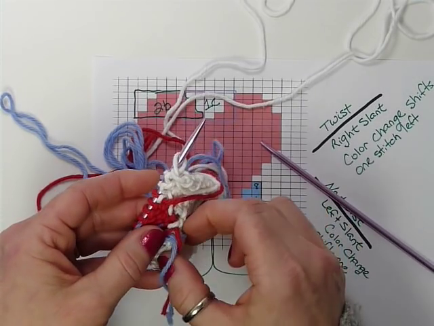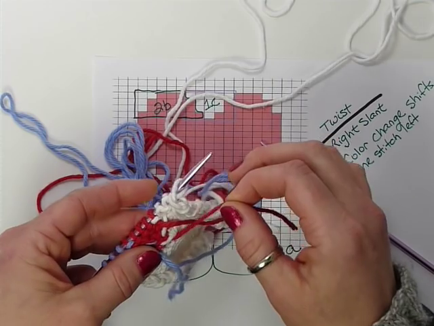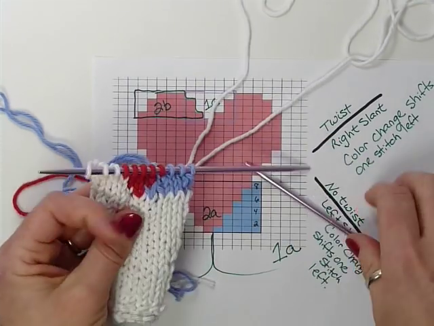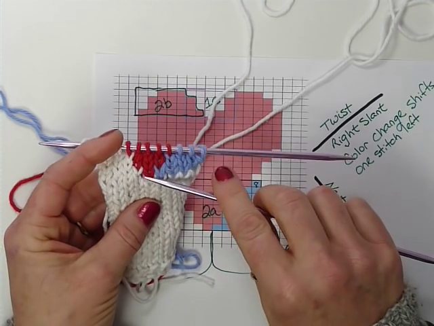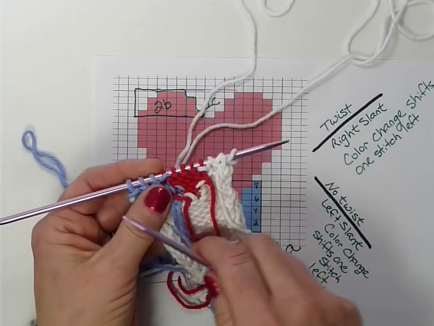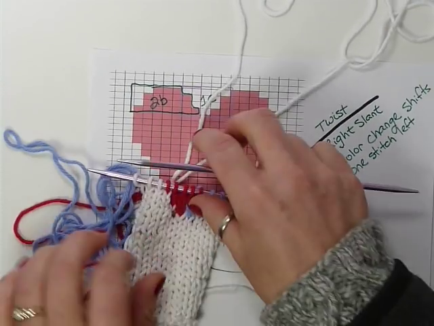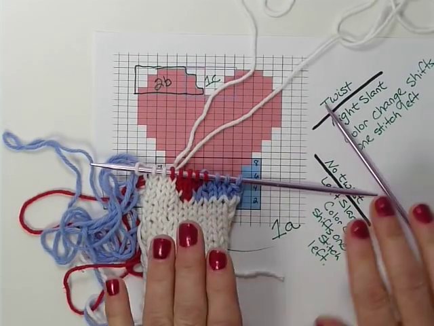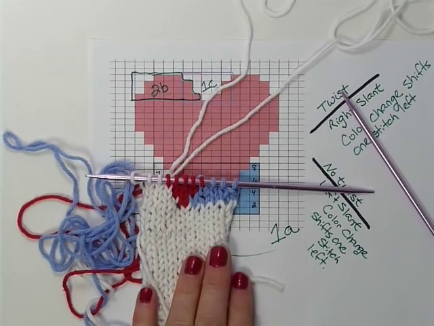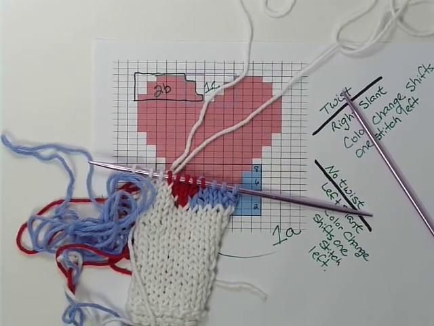You're going to weave in the ends to the right. Always begin weaving in your ends to the right. And that's going to pull the legs. And when I mean legs, I mean these guys right here, your V's. It's going to pull it to the left on the right side. So, on the back, you want to weave in to the right. And that's how you do intarsia. Next video, hopefully, I'll have some good extra tips for you on working with all these strands. Thanks a lot. Bye.